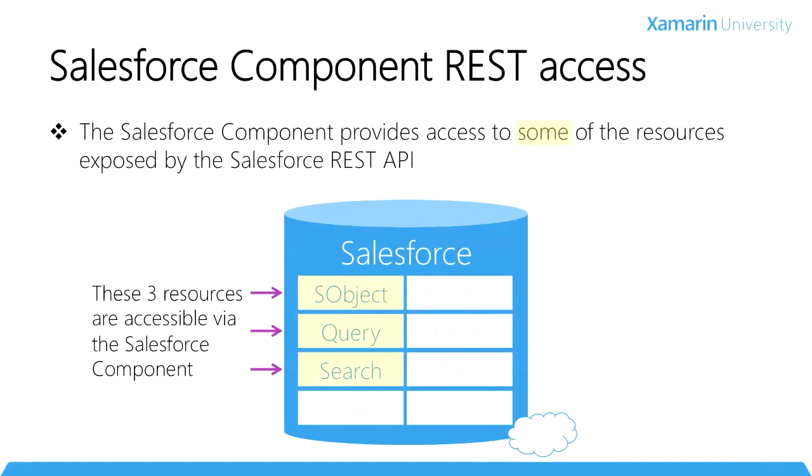The Salesforce component, however, does not wrap the entire Salesforce REST API, but it does give you access to the most commonly used parts. It provides you access to the SObject, which allows you to create, update, and delete Salesforce data, and it allows you to execute queries within a Salesforce object or table, and then execute searches across your Salesforce environment or across multiple objects.